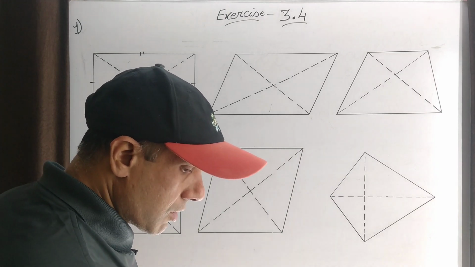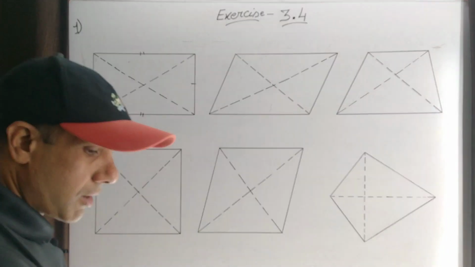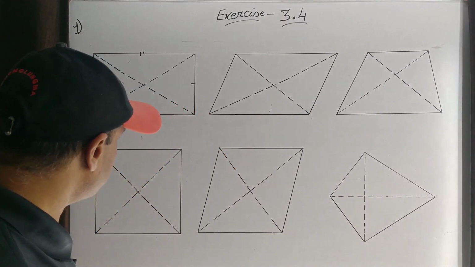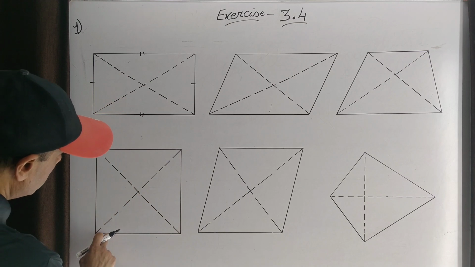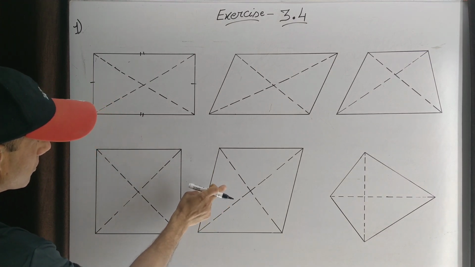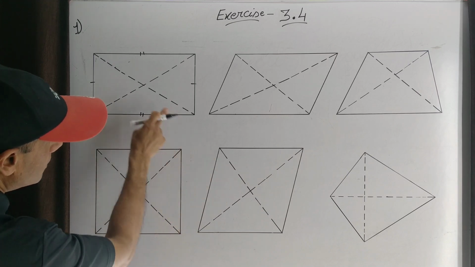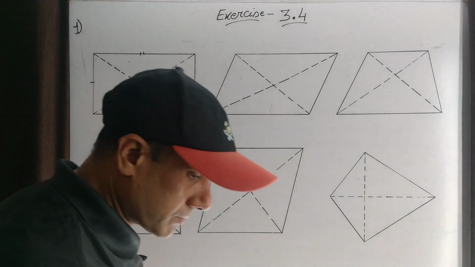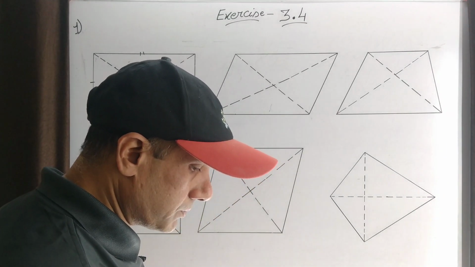1c. All squares are rhombuses and also rectangles. So this statement is true because the interior angle is 90 degrees and all sides are equal. So the definitions of both rectangle and rhombus are satisfied in the case of a square. So this statement is true.